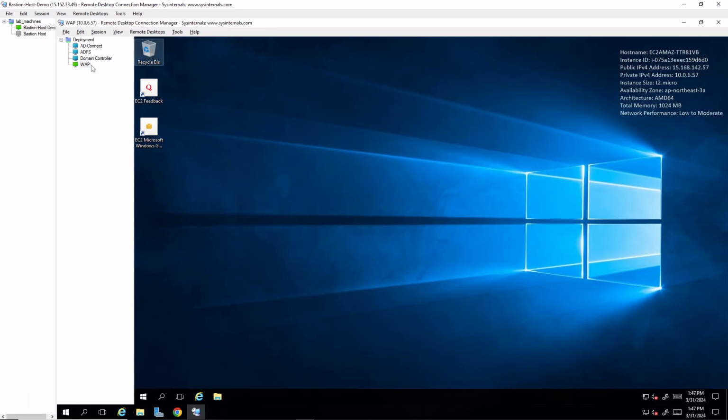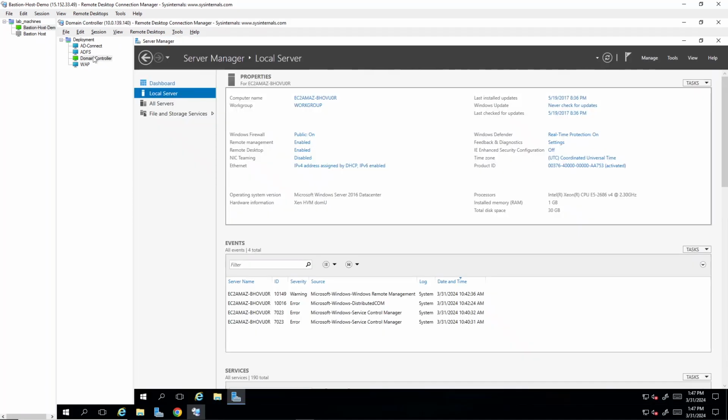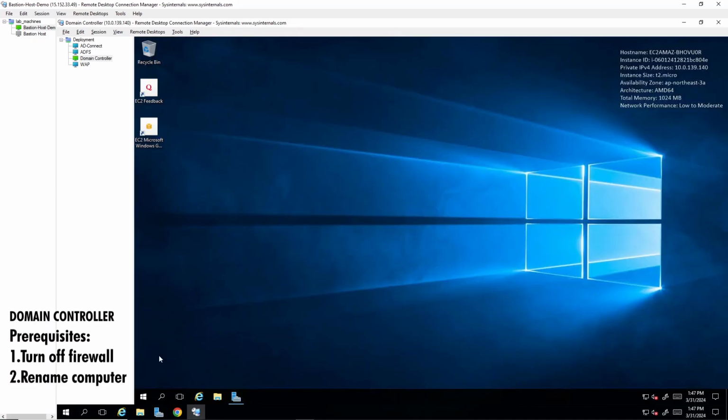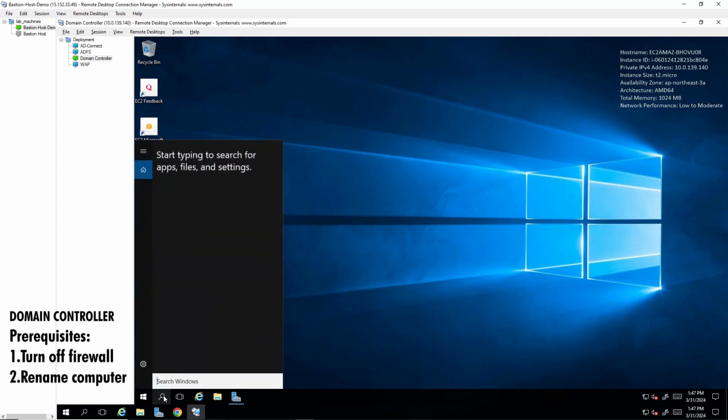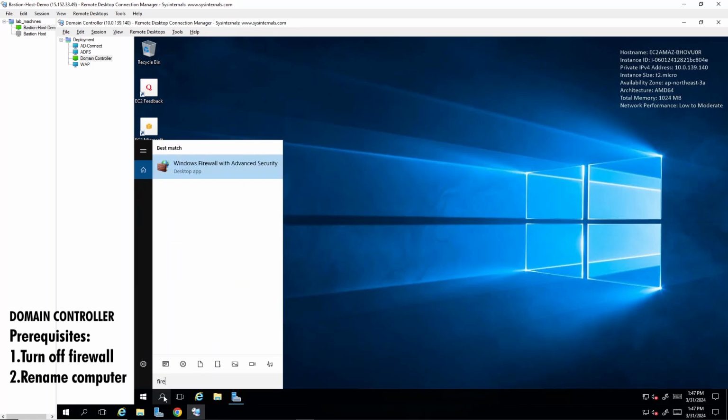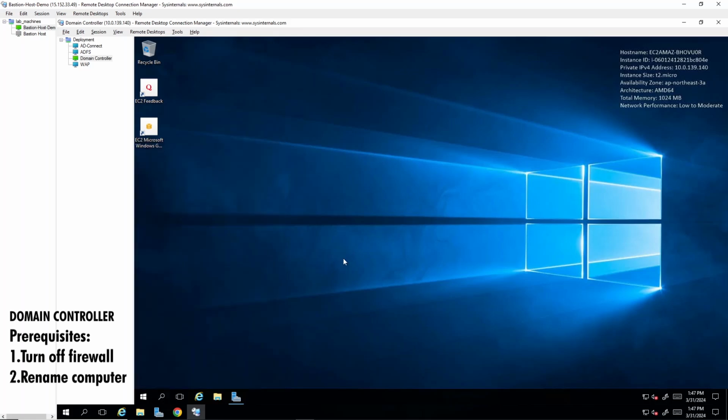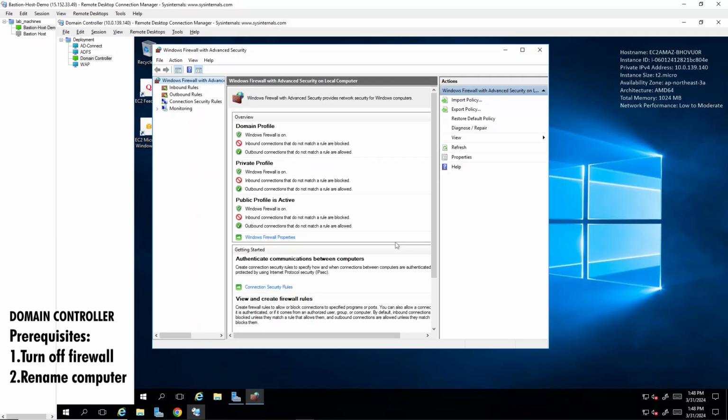First up, let's configure the domain controller. This is where we will install the Active Directory domain services. So there are some things we need to do first, some prerequisites. Firstly is the firewall. We need to turn off all firewall first because in the process of setting up, sometimes they may interfere with some of our configuration. So not to worry, once everything is properly configured in the future, if let's say you want to harden it, you can do so as well.